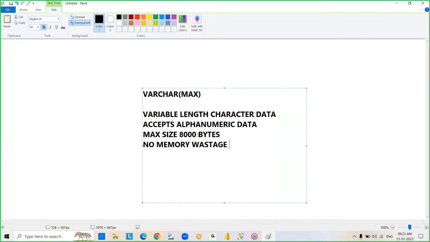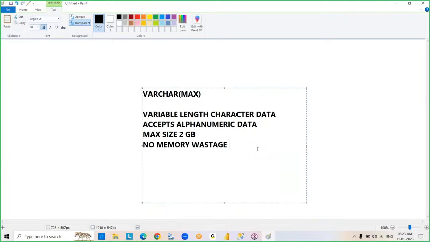So varchar of max is everything like the varchar data type. Same scenarios: variable length character data, accepts alphanumeric data, no memory wastage.